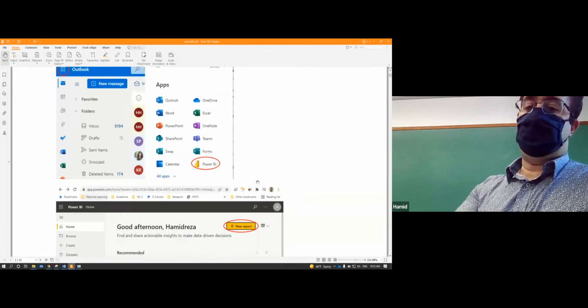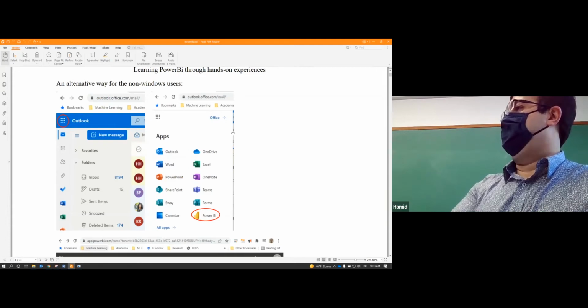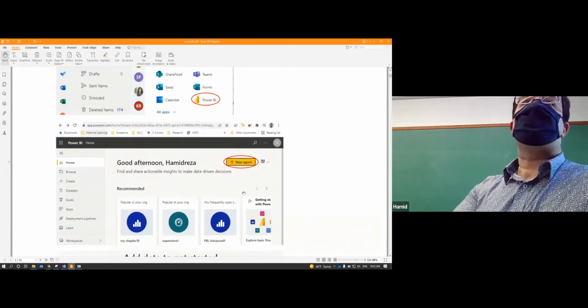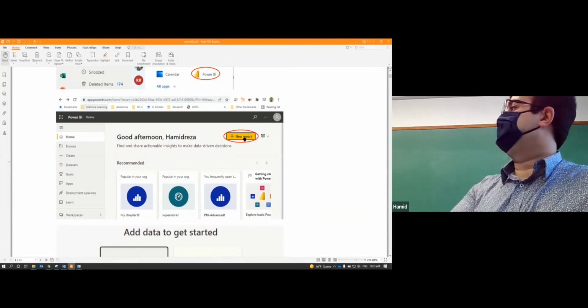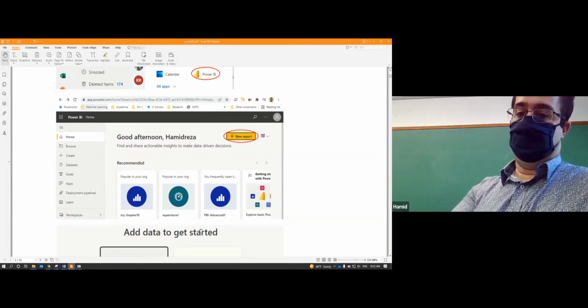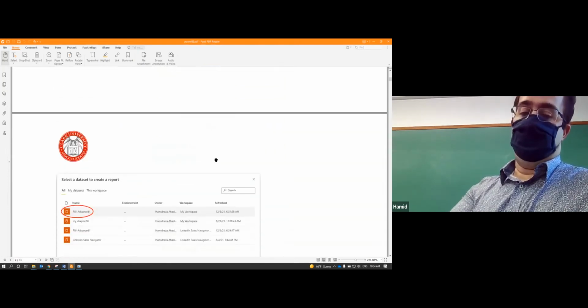So if you still want to use this online app, which is over Microsoft Cloud, click on new. After you get into Power BI, click on new report and select pick a published dataset.